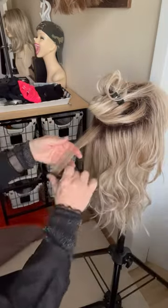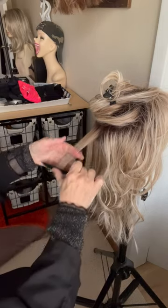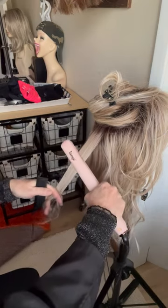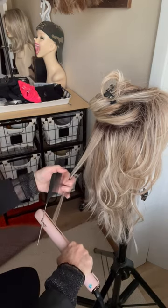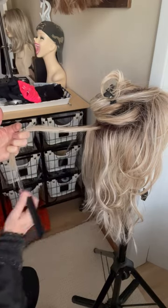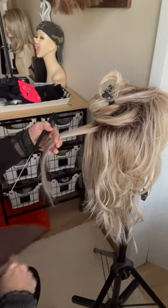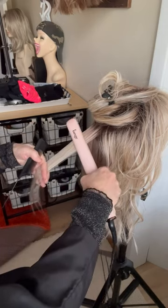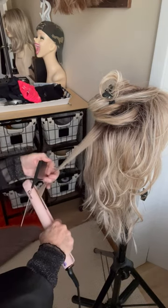All right, all those little hairs going in where my fingers are, clamping it, so that I don't shove those hairs in and make a shove mark where those little short hairs are. So I'm holding them nice and tight so I can go right in there with my curling iron without shoving a hair. I don't know if you can see what I'm talking about.